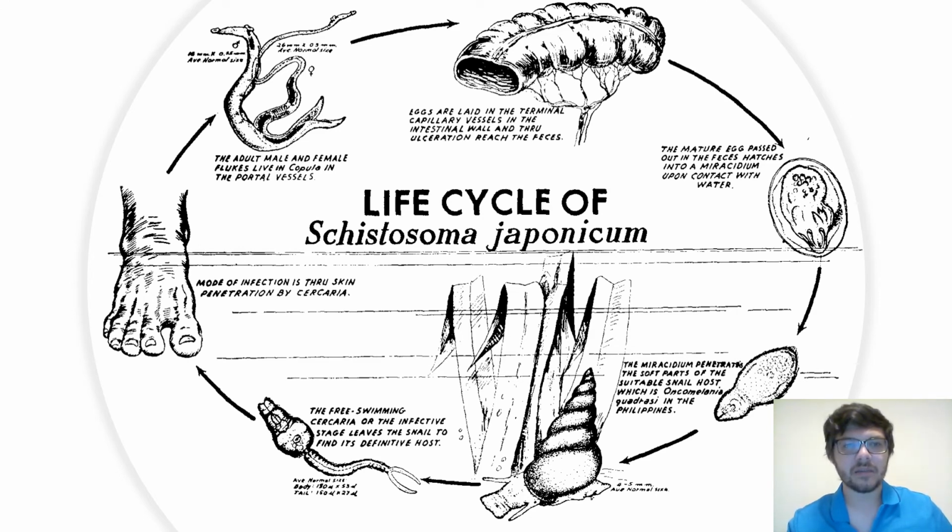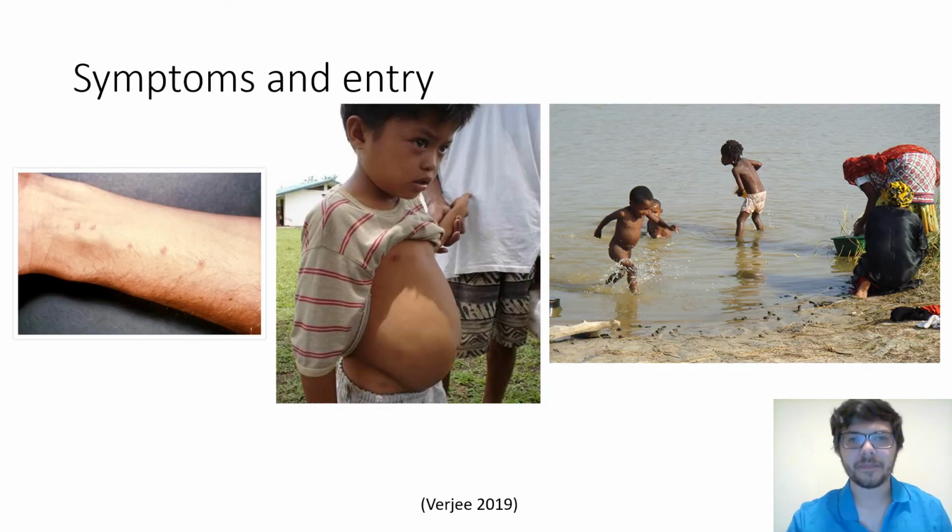And then again, in the top left picture, you will have an adult male and adult female, and they will mate for life and create eggs again inside your blood vessels. That's why they're called blood flukes, because they like the blood vessels. They will also go through the portal system. They'll go to the lungs, the brain sometimes. They will go to the liver, etc.